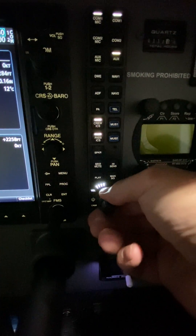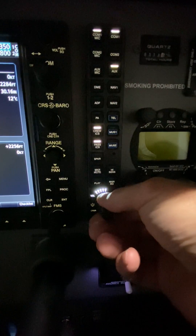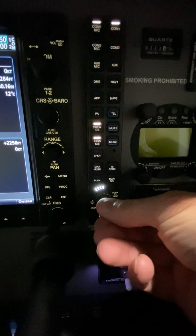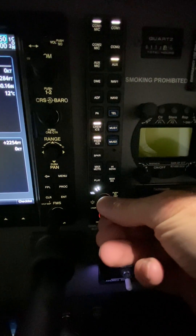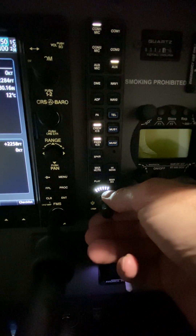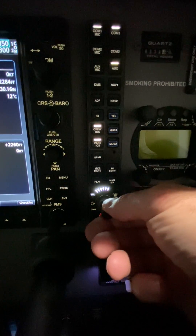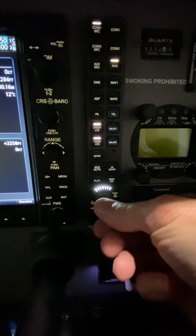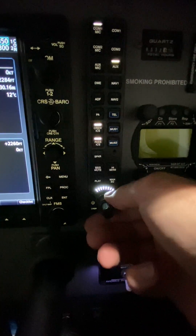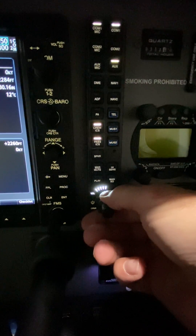So then you can go to the big knob again and cycle it. Now it's flashing on aux, which would be for our TDF-M. So now we go to the small knob and we start making adjustments. It should remember each separate input that you adjust the volume for. So now I'm on COM1, and I'm going to adjust that all the way up just for demonstration purposes.